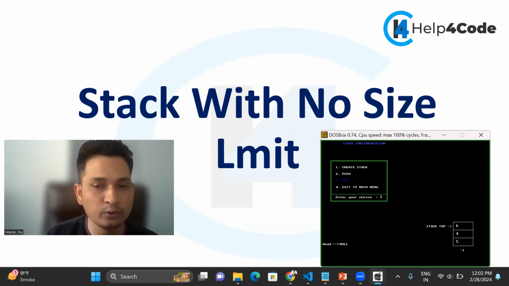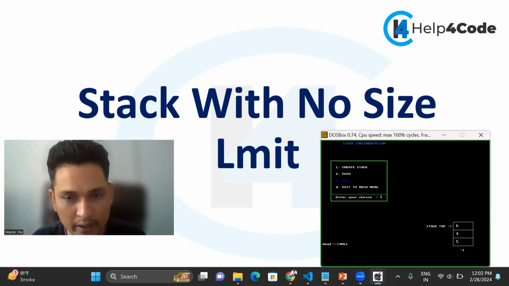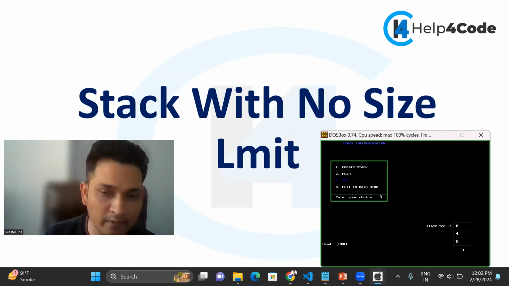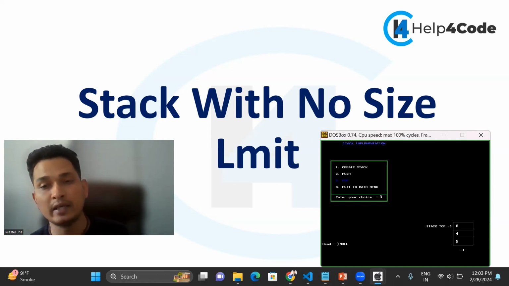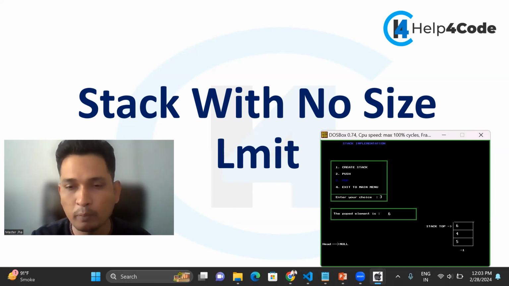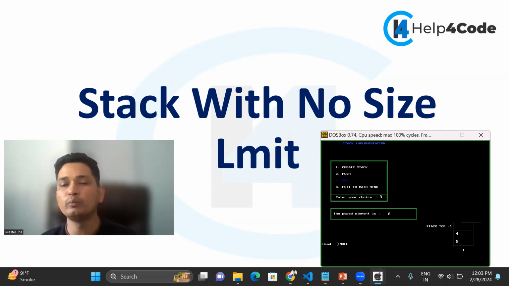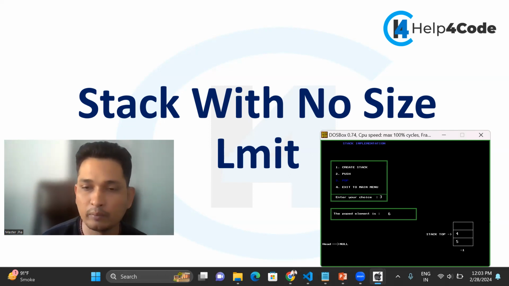As you know that the last element is 6, is there any need to ask which element I have to remove? No, boss. It is not required. There is no need to ask which element we have to remove. Obviously, the last element gets removed. So when I do the pop operation, automatically the last element will get removed. Stack top is going to be decremented by 1.